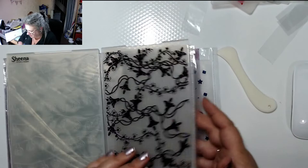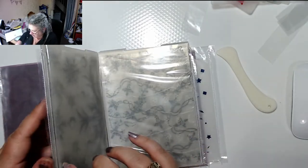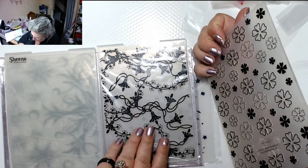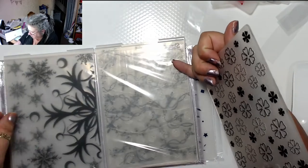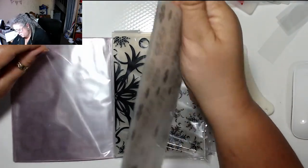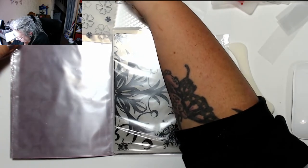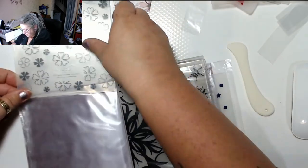I'm tempted to cut that pocket down. I really am. Oh. That's the issue I've got with that one. It doesn't want to fold over. So I'm gonna put it in a looser one. I may well have that issue with all of them though. This is a looser pocket. Just where this one is a bit tight. It's even tight in that pocket.